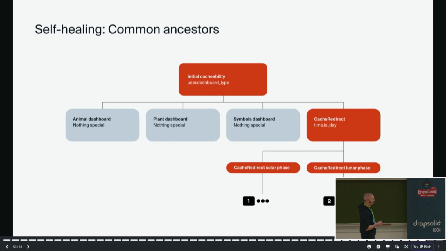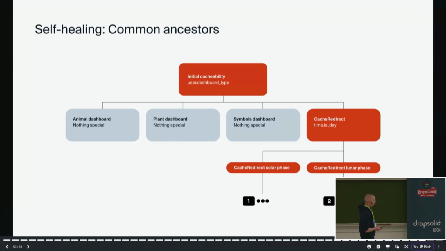But it's going to see that this has lunar phase. So what it's going to do is it's going to take this, and it's going to say, okay, the common thing was still time of day. So I can definitely put that cache redirect at the top. But I know that the remainder is lunar phase. So I'm going to immediately store that here. So now there is a full path for everything that's lunar, and there is a broken path only over here. So next time you calculate something solar, the cache redirect for solar will be put in place, and we can find all the solar phases. That's how that works internally.